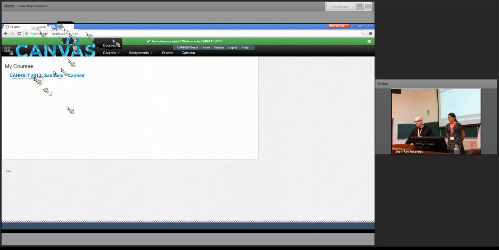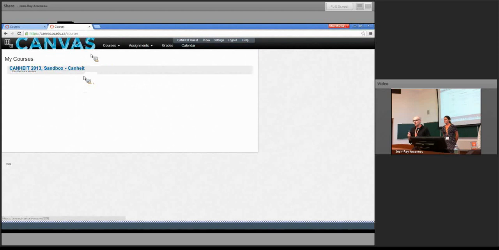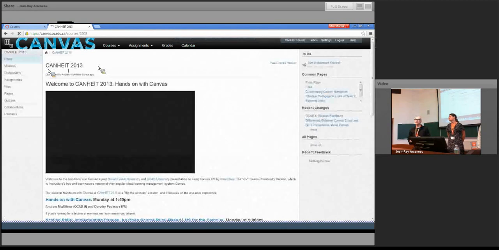What we're going to do at this point is flip to the differences between Canvas Cloud and CV, because that was touched on a little bit in Steve Hillman and Christopher Bunnell's presentation. What CV lacks is a mobile app, but it is technically possible to build your own, and we're very excited about working with our colleagues at SFU to build one. There's an analytics module built into the cloud version of Canvas, which is very nice. It identifies at-risk students, looks at their logins and gives you some very nice graphical information that's not included in the CV product. However, they have hinted that it may be coming to the CV product.